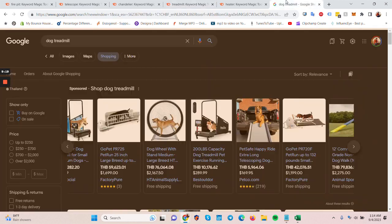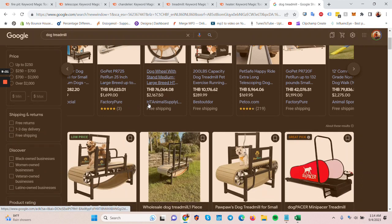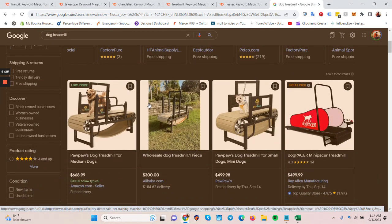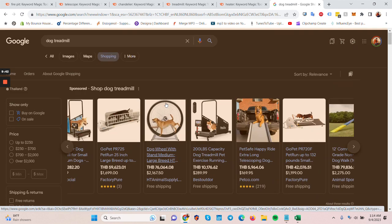And I'm checking the product advertising, the PLAs, and I'm seeing, okay, what is the market like? What are other people selling? Remember, everyone who's placed their listing in here is paying for you to click on their product. So they're not going to be paying. These are people who are actively promoting their stuff in Google, so they're not going to be doing this unless it's products that are being sold actively.